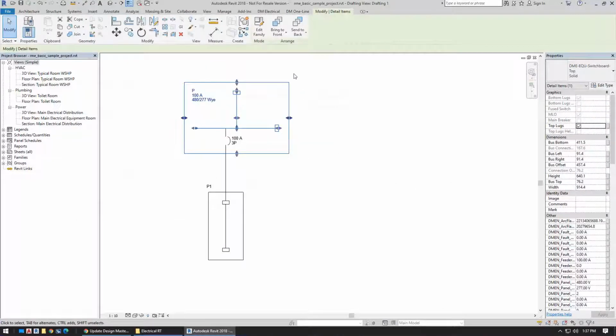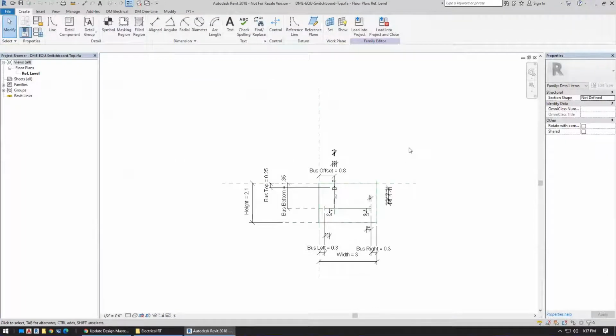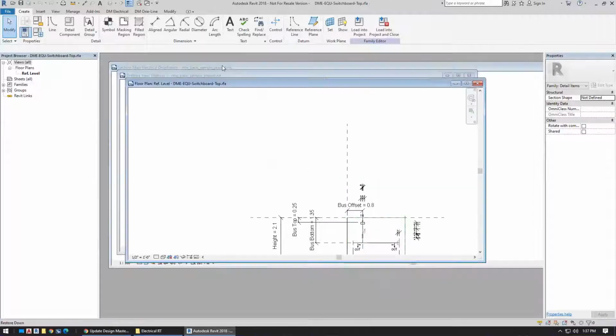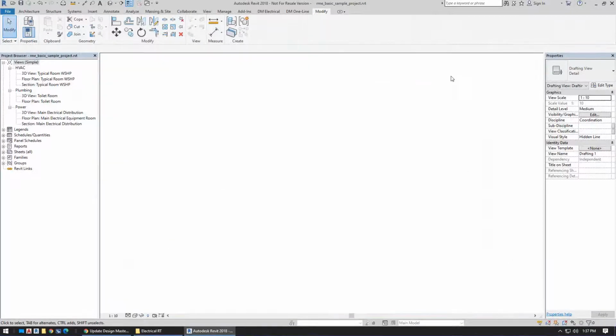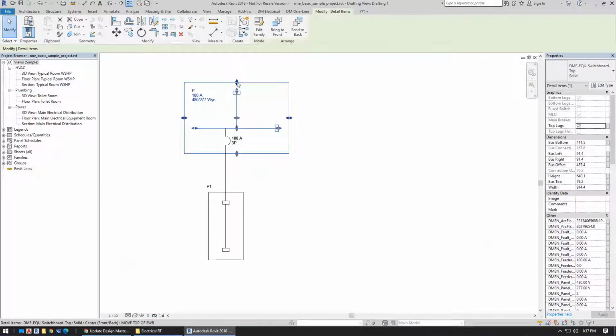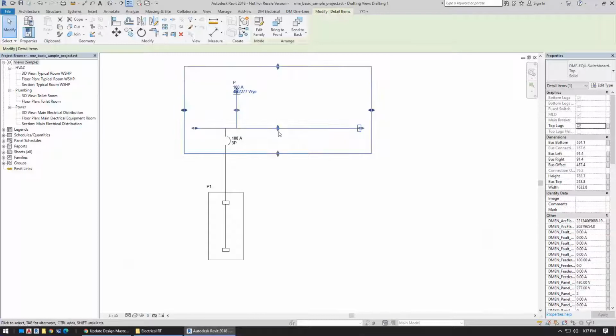I'll go ahead and open up this family. If I run the edit family command, we pull it open, and as you can see, we've actually got a fair amount going on with this family. If we go back to that family in Revit, you can see that we've got a couple of these control points, so we can actually resize this thing. We did that to make it more usable for more people so that you can get the sizes and adjust it.